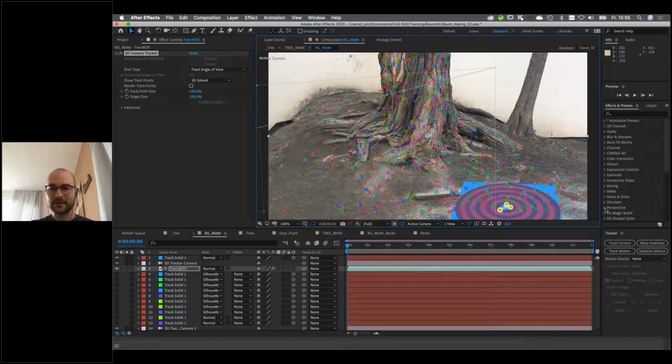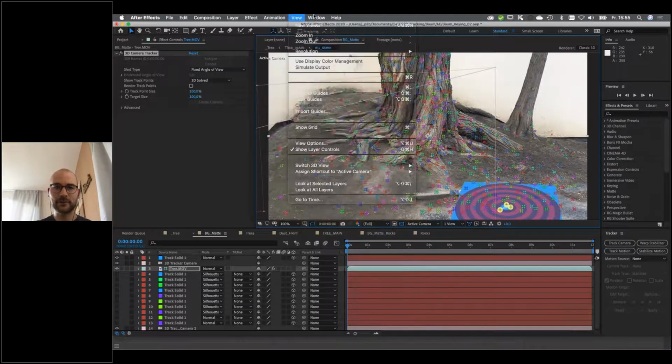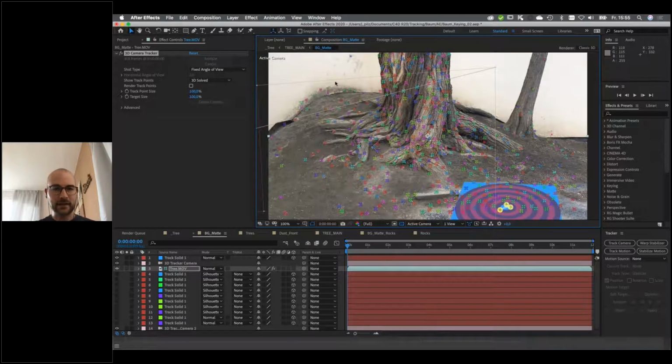And well, then I created another solid. Actually, this would be the time when I would also normalize the scene using this very neat Normalize Track script here that is for free. And then I would create another solid, and I hold down Shift while I select these markers. So I select one, then I hold down Shift, and I create another solid by right-clicking.